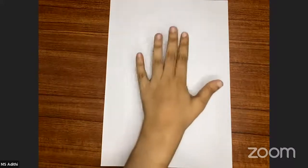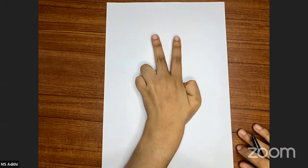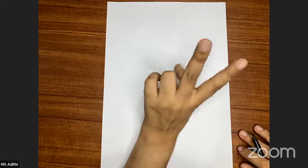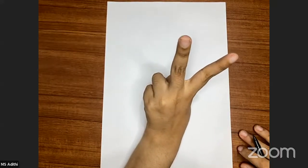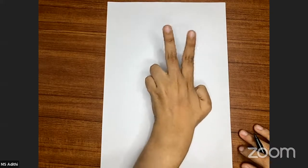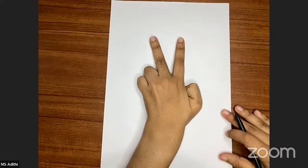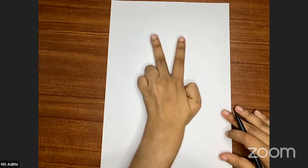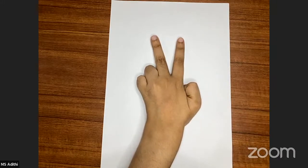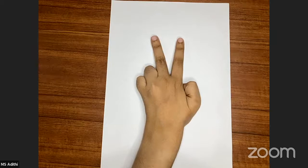Place your hand like this, okay? You need to place your hand in this manner. You need to fold three fingers and keep two fingers as they are, like this, and place it on the sheet. Fold the little finger, ring finger and the thumb like this and keep these two fingers as they are, okay? And it must look in the shape of a V. Is that fine?